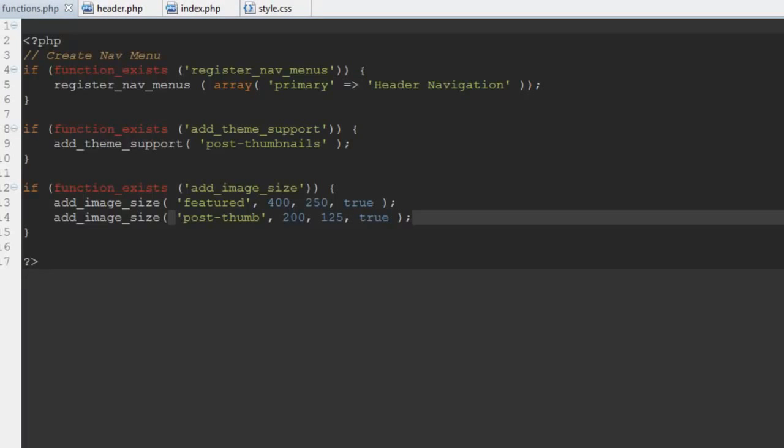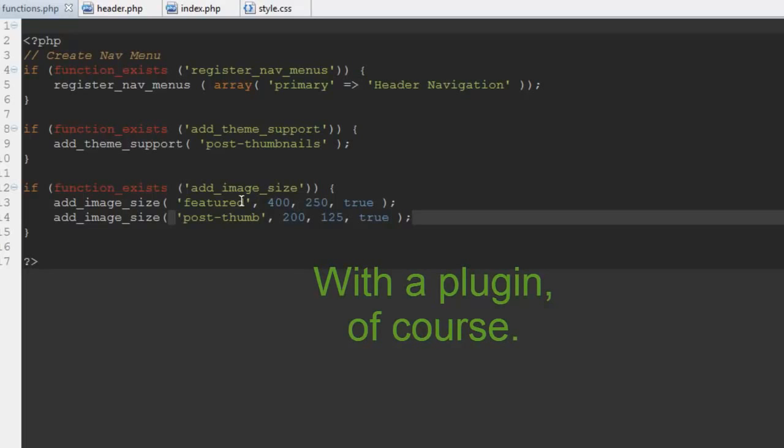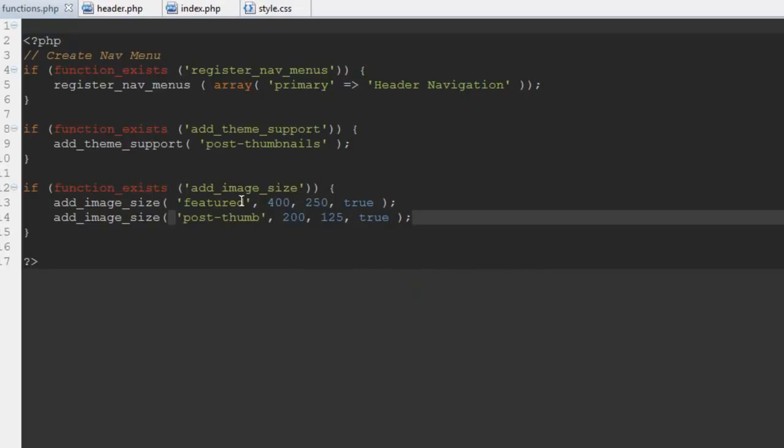And the way WordPress works is whenever you upload an image in the dashboard, it will actually right then go through and generate these thumbnails based on your specifications right here. So it happens when you upload it. Then there's a feature you can use where you can actually regenerate images, because I believe it still keeps the original image that you uploaded without any cropping, without any resizing. So you can always go back and regenerate the post thumbnails.